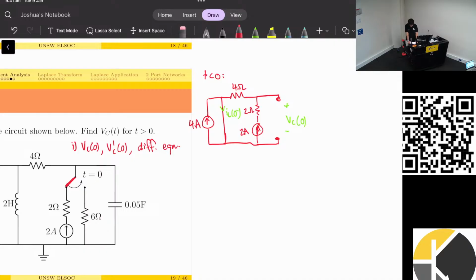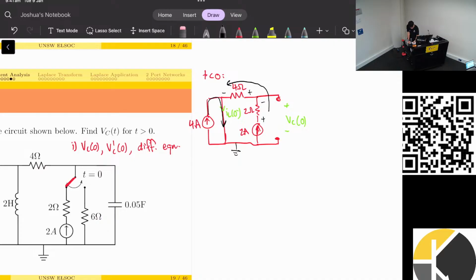Cool. So some initial simplifications I can do looking at this circuit is this: since this inductor is a short circuit, all of the current through this source is actually just going to go straight to ground. I should probably mark that, this is ground. So this 4 amps doesn't have any contribution to the right side of the circuit. We only really need to look at the 2 amps. So if the 2 amps is feeding current around this way, then the voltages across our resistors will be this polarity, because current in general always flows from a higher potential to a lower potential.